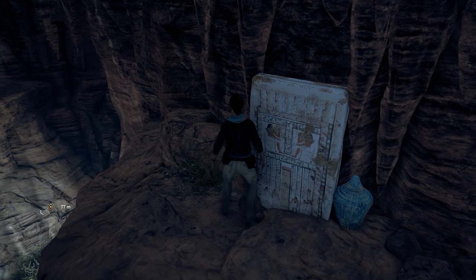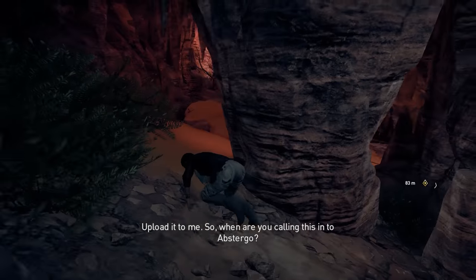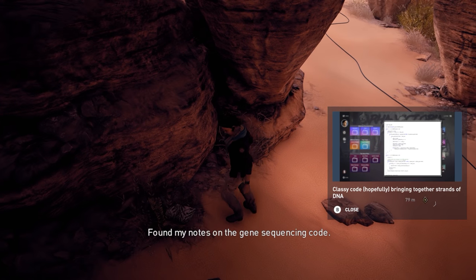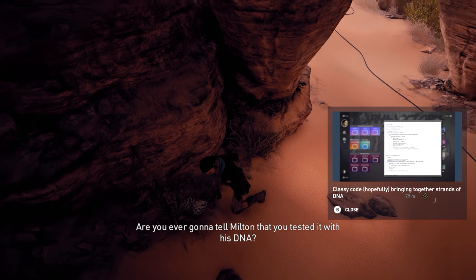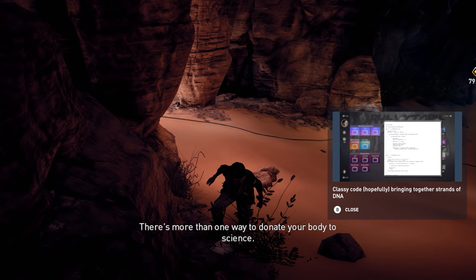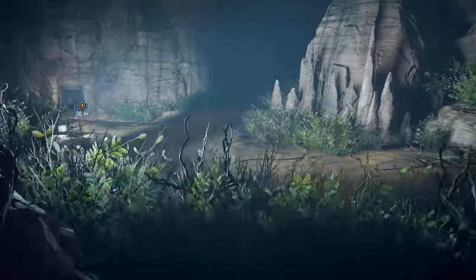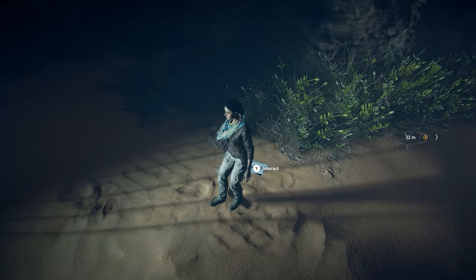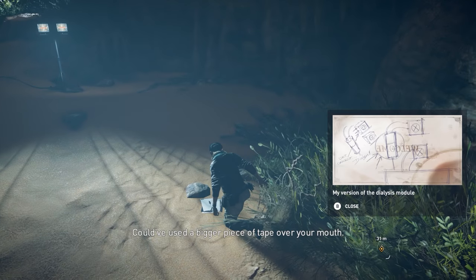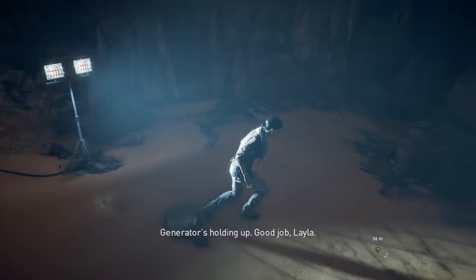This tomb. Dee, I found some ancient text. Need a translation. Upload it to me. So, when are you calling this into Abstergo? There's some interference on the line. Didn't catch that last bit. Why do I even bother? Oh, found my notes on the gene sequencing code. Are you ever gonna tell Milton that you tested it with his DNA? No, and neither are you. There's more than one way to donate your body to science. Aya's DNA needs to go in the Animus. Alright. Here's the blueprint for my dialysis system mod. Could have used a bigger fluid chamber. Could have used a bigger piece of tape over your mouth. Whoa, so aggro! Okay, your conversation's kinda cringe. Generator's holding up. Good job, Leela.